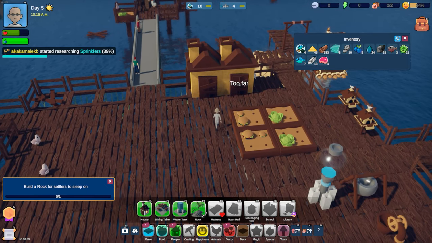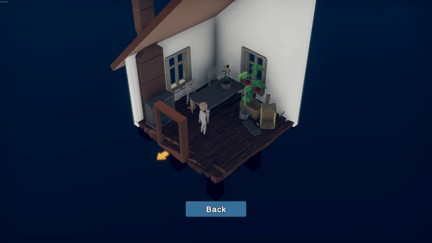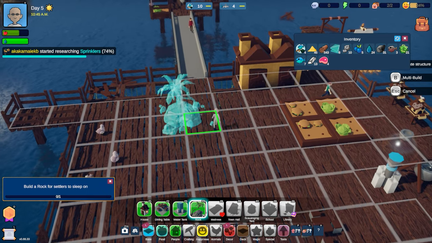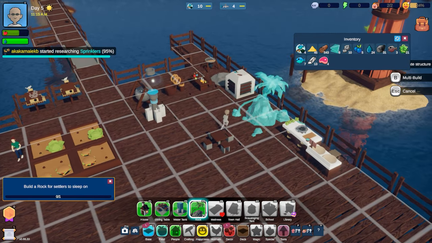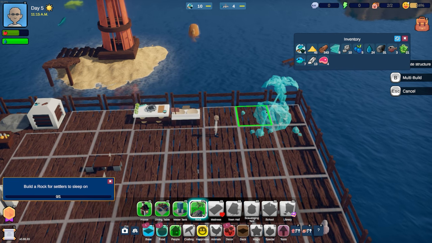I don't understand. The house thing is here. Like, do I have to build it in here? No. Okay, that should be interesting. Let's see how this works. F4. What? I really put rocks on top of this, like on my stuff here? Sprinklers, yay. Okay.